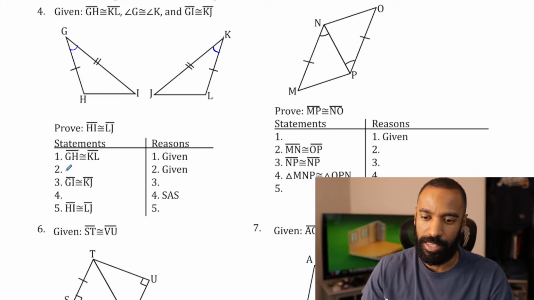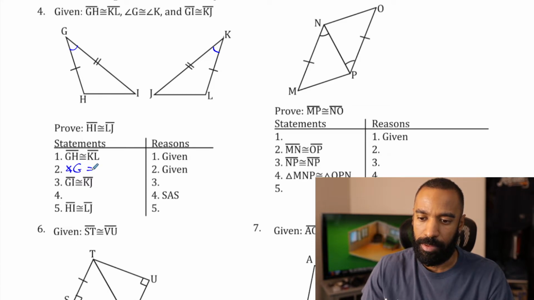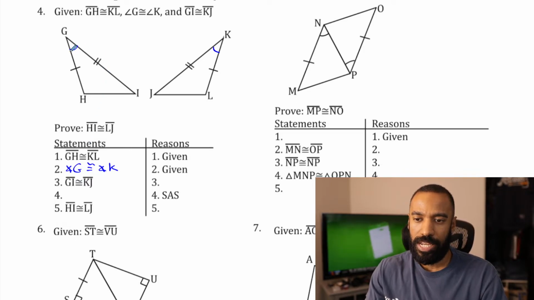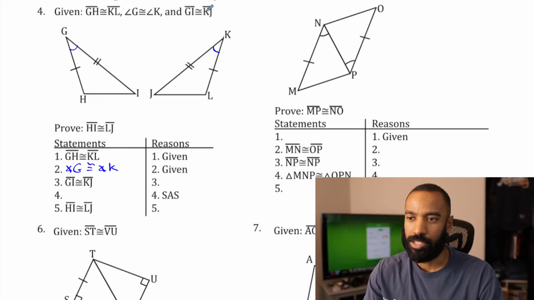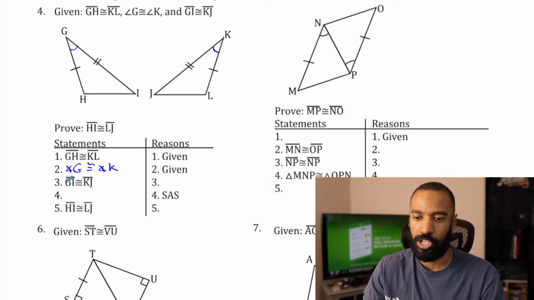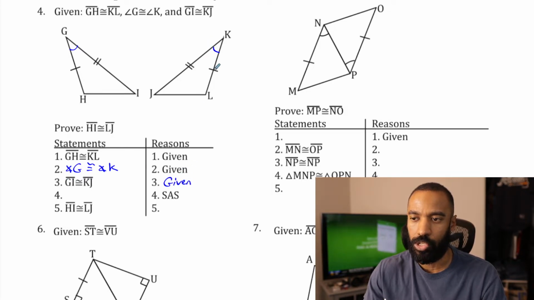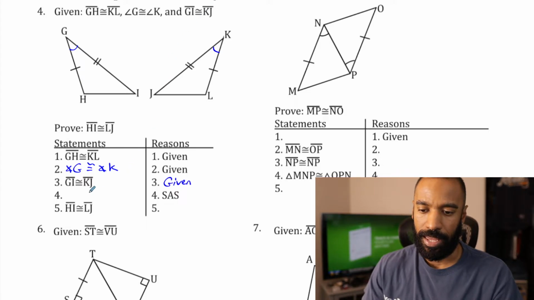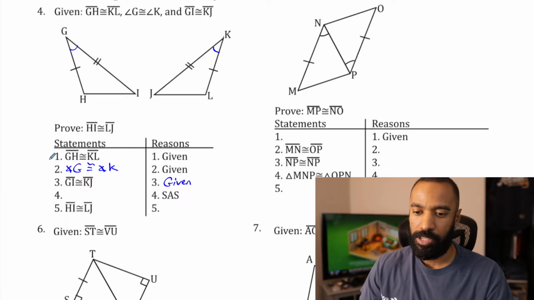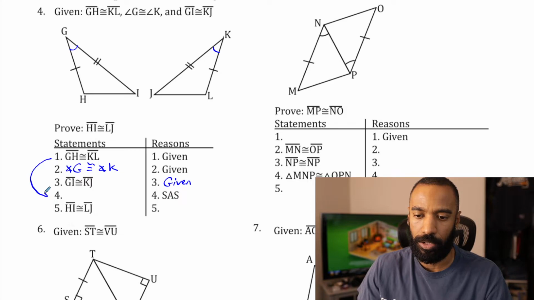And it looks like it's the undocumented statement. So let's do that. And then segment GI is also given to be congruent to segment KJ, and that is its reason. It is given to us, both drawn and told. We have 3 pieces of information that we can actually draw a conclusion from to state these two triangles are congruent, which is what we want to do next.